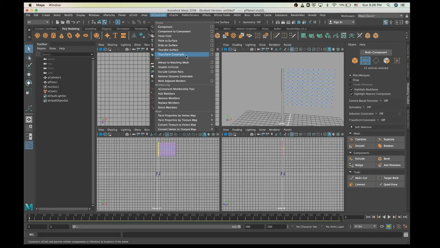For example, imagine this is a flag on top of a car, or a flag of a ship, and your ship is moving in the ocean. So when the base, this cylinder, is moving, then your simulation is messed up if you do it with the Transform Constraint. In this case, you need to choose Point to Surface and make some minor adjustments, which I leave for you to take an additional tutorial if you want to animate the whole simulation that you have.